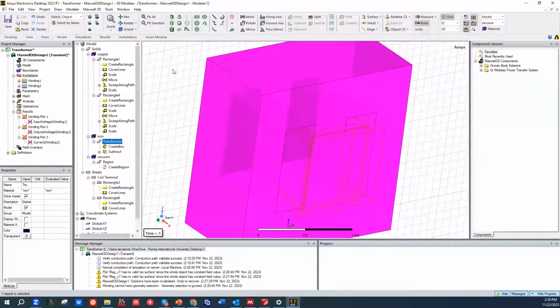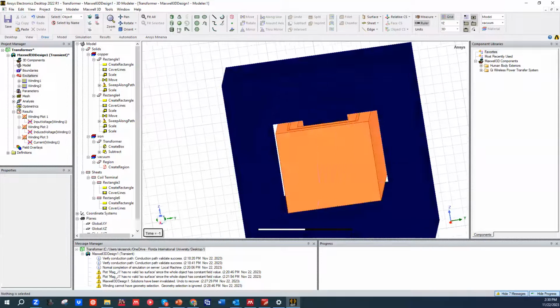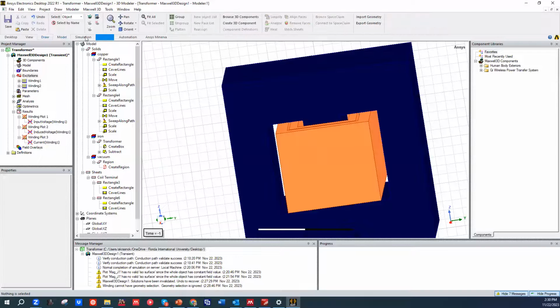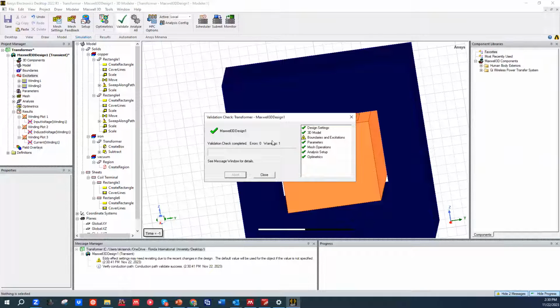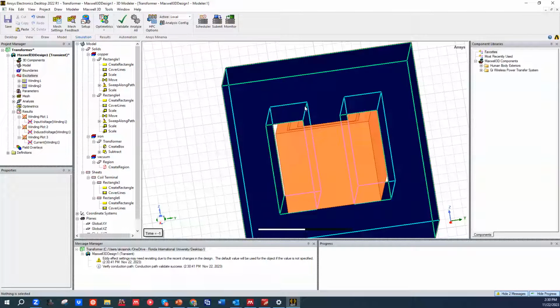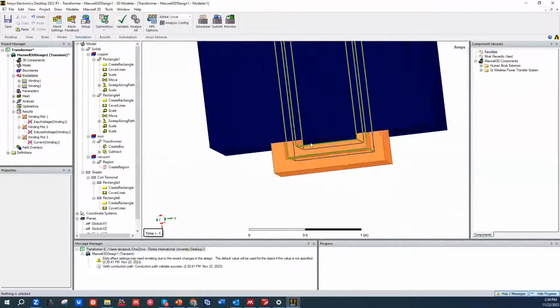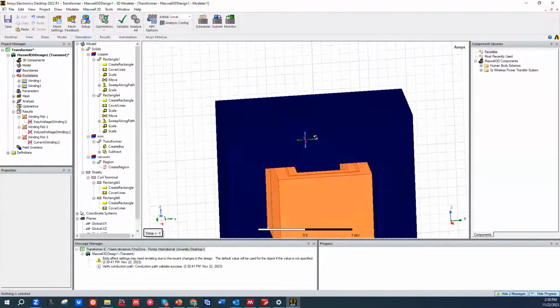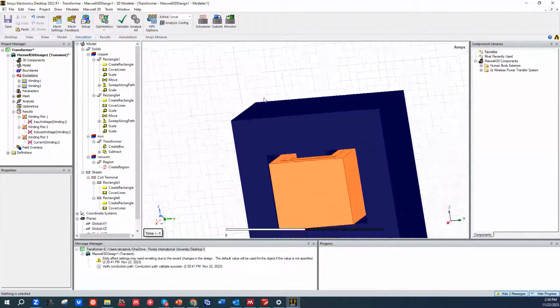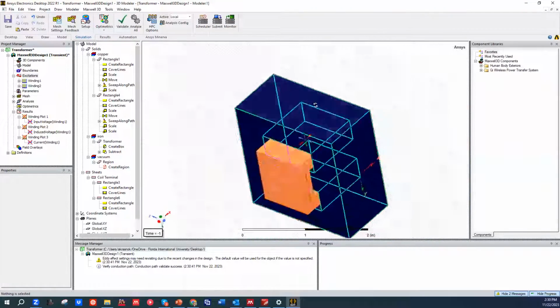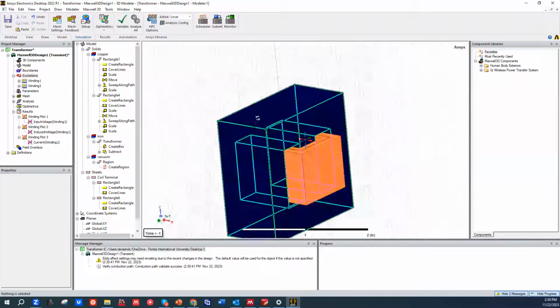So I see it. Okay, we validate the project. So it says that we need to change the eddy effects. So no need to change them because we didn't change any material, any parts of this design that involve the eddy current properties.